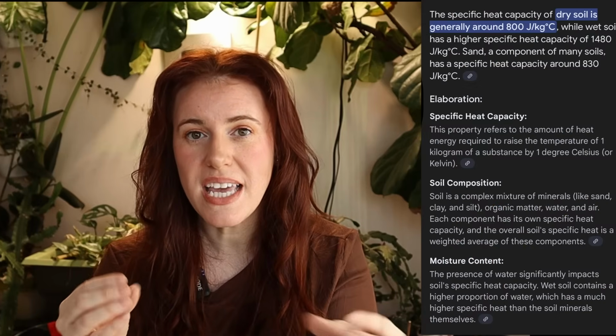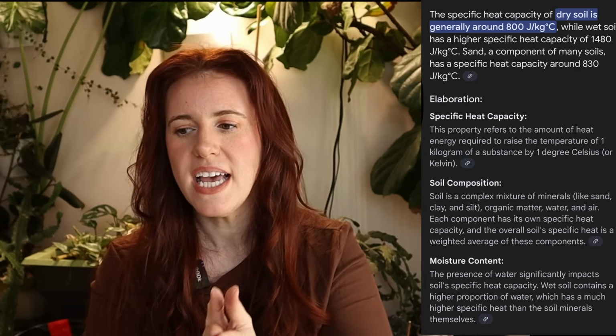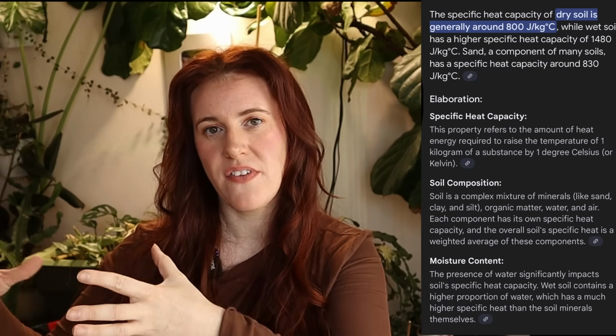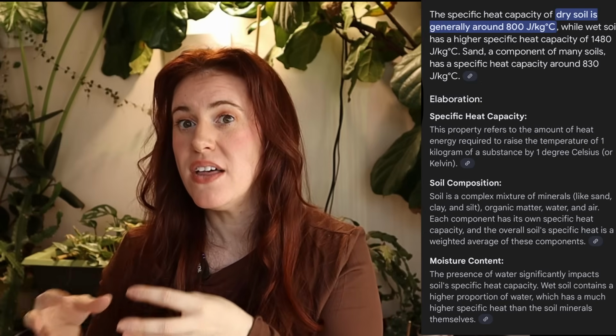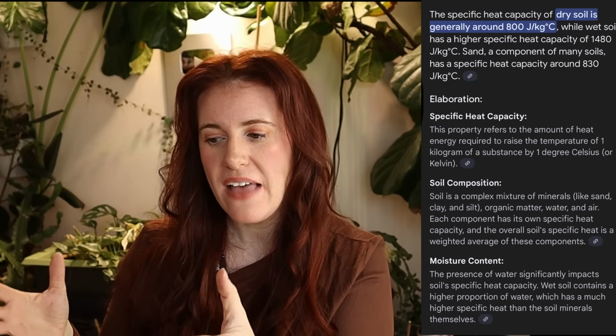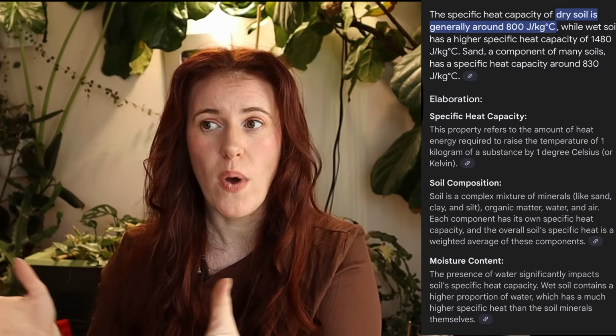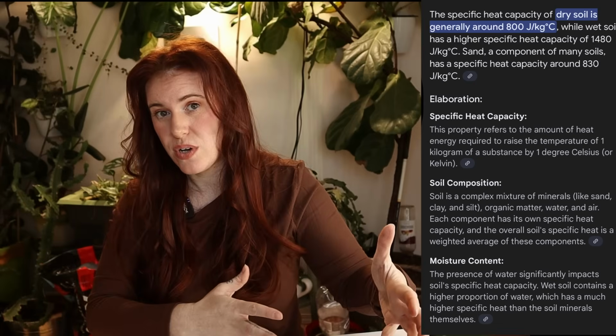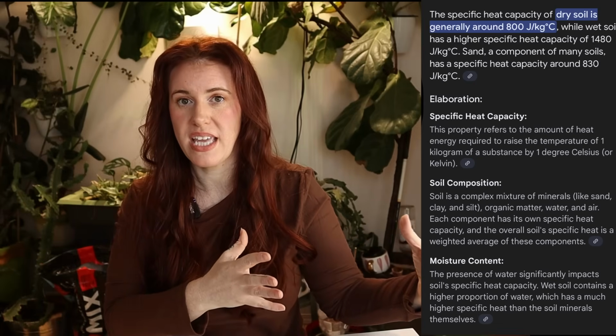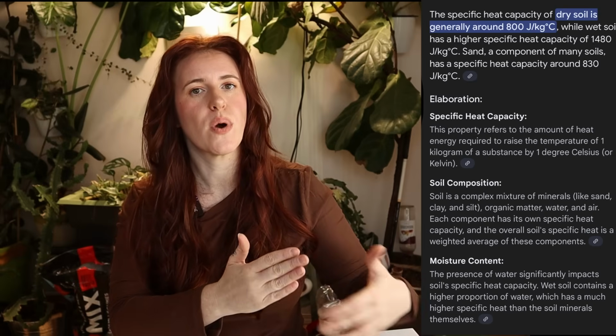Okay, so let's look at our soil specifics. Now, what we're looking at when we talk about the ability for a soil to change temperature and actually heat up specifically is what we call the specific heat capacity. Now, a clay soil has a higher specific heat capacity, meaning it takes more to get that warmer. The reason for that is it holds more water, and that water that it holds, when it's already frozen solid, means it's gonna stay in that state for longer than a sandy soil would. So a sandy soil has a low specific heat capacity, meaning it doesn't hold as much water and therefore it can warm up much quicker.